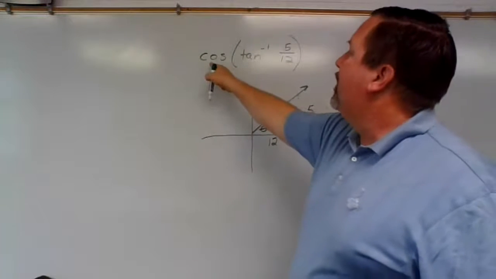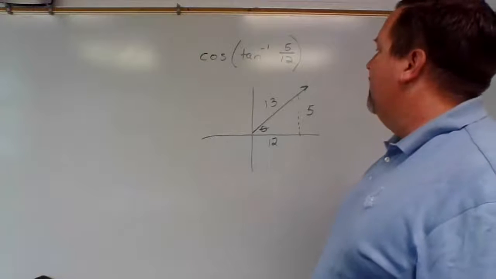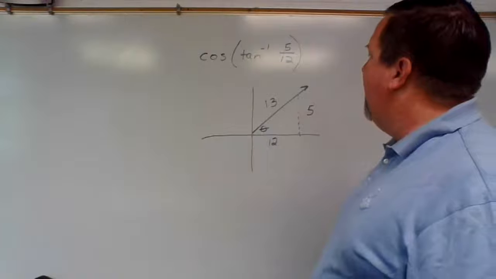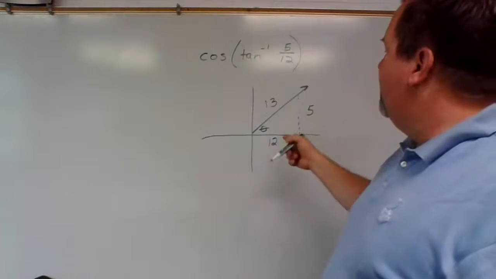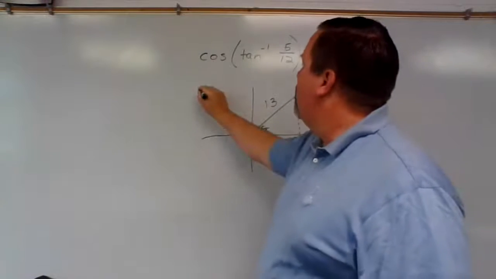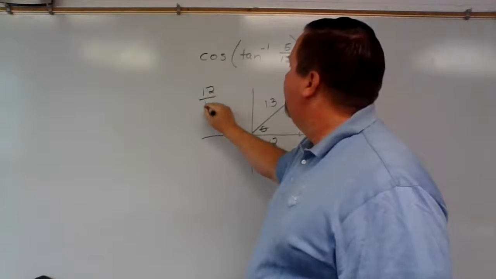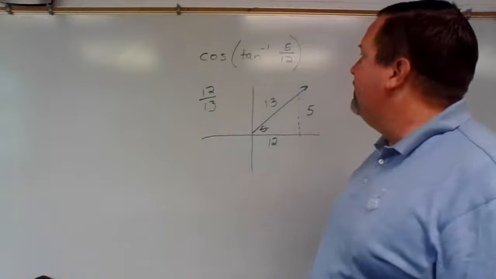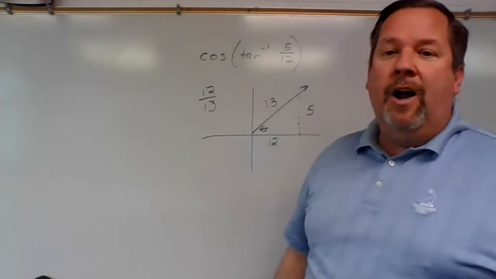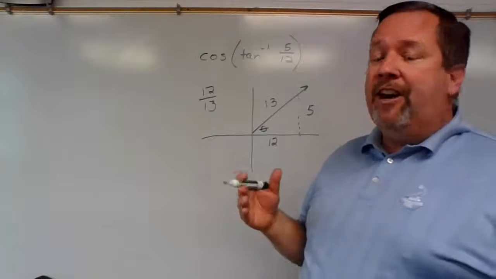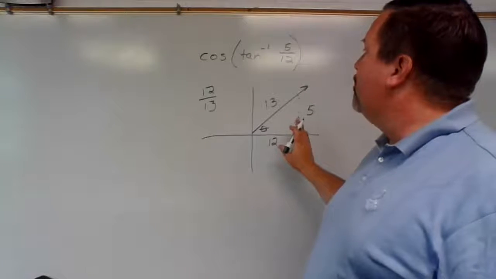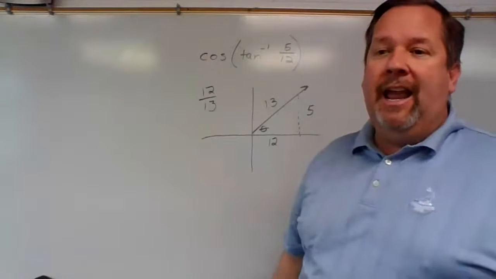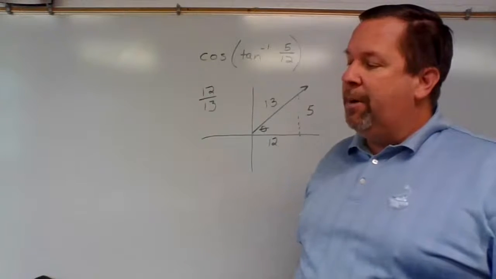I want to know what's the cosine of that angle. Well, the cosine is adjacent over hypotenuse. So it turns out adjacent over hypotenuse is 12/13. That's the answer. Cosine is 12/13. And all I did, I never found theta. I never figured out exactly what theta was, but I built a right triangle to be able to mix and match here. And those are going to be the final ones that you're going to be practicing on.